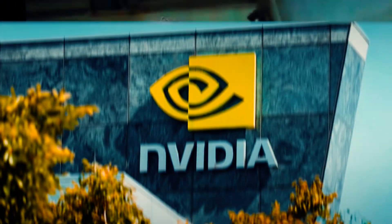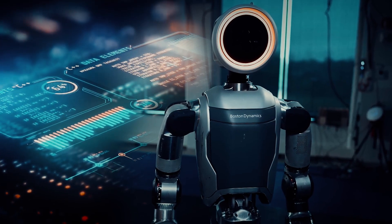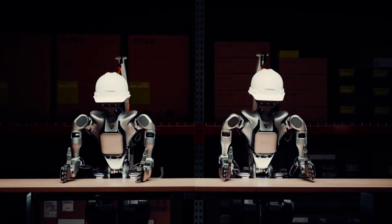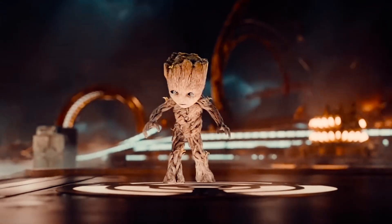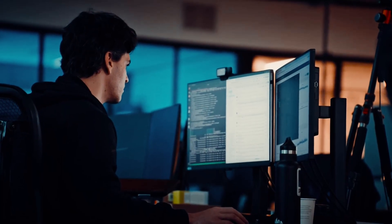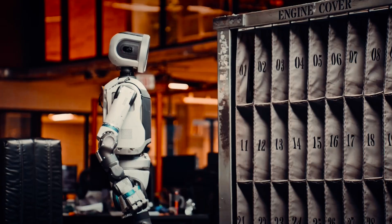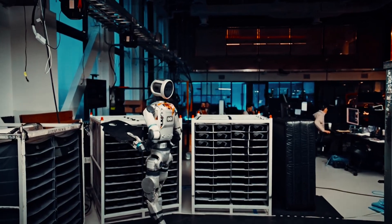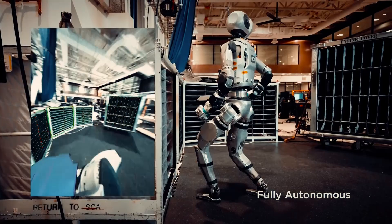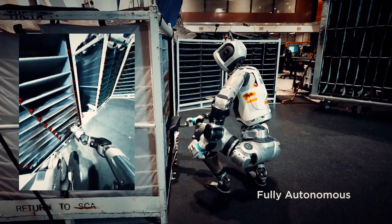Boston Dynamics CEO Robert Plater has stated that the goal is to push Atlas even further by combining machine learning and robotics to solve real-world problems. Their recent partnership with NVIDIA to integrate the Jetson-Thor computing platform using something called the Isaac Groot Framework means Atlas now has the highest performance compute platform ever put in a humanoid robot. This Groot framework allows Atlas to run complex multi-modal AI models that work with Boston Dynamics' whole-body controllers, and it's been designed specifically for generative AI in robots. In plain English, Atlas can now process massive amounts of visual and sensor data, make split-second decisions, and execute highly complex movements — all while learning from each interaction. The robot isn't just seeing its environment; it's understanding it on a conceptual level.